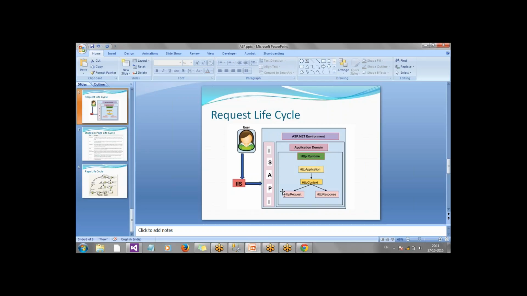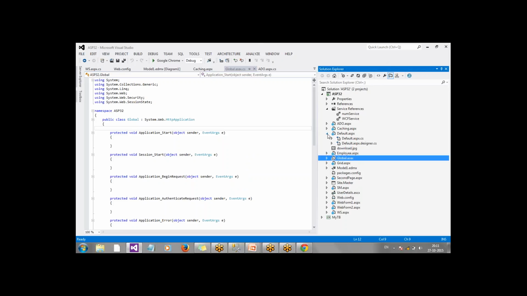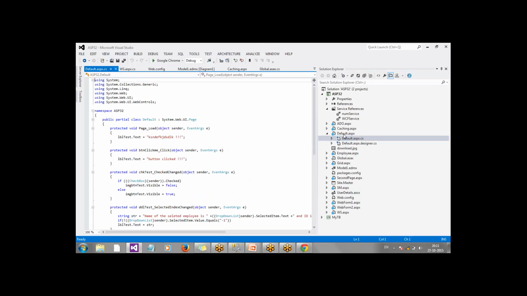which we have understood earlier, right? So if you see, I have multiple pages associated with my application, like my default page, like my user details, or like my web form 1, web form 2. Multiple pages are there, right? So if you see, each page has a file called aspx.cs associated with it. Making sense?